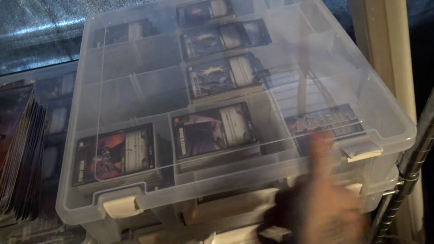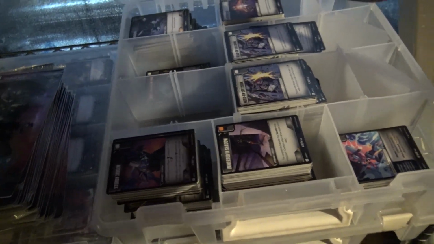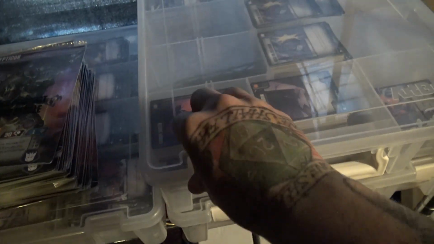Alright, so these are the boxes that I use to carry a lot of my extras. I get these at the Container Store. Pretty sweet little place. You can put all of your commons and uncommons, load them all up. You have individual slots that you can sort everything into, which is pretty sweet. Assuming I can figure out how to work the top of the box.